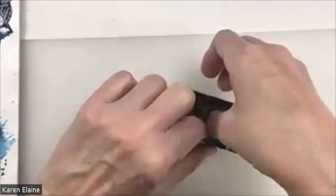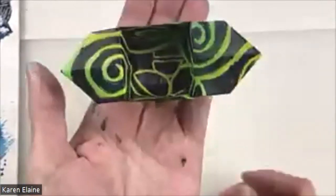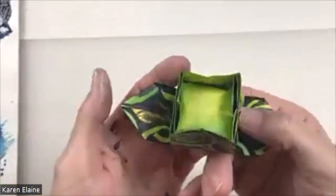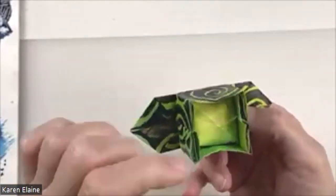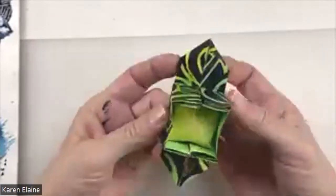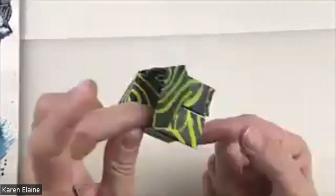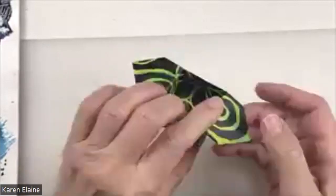Now, the reason I like this double-sided paper so much, first of all, these swirls are cute, but look at the inside. Instead of the white on the origami paper, you've got this gorgeous colored inside. And because it's acrylic paint, it's made this paper stronger. There is a way to make the legs narrow. You just cut this, and it's a little more involved, but I wanted to show you that.